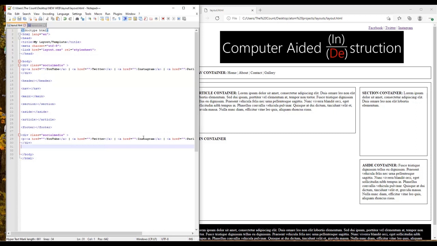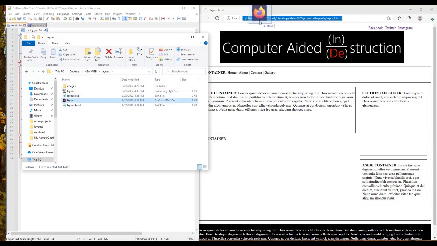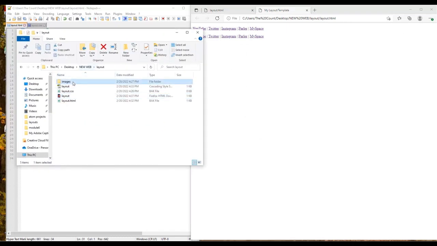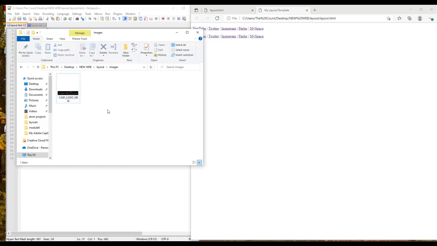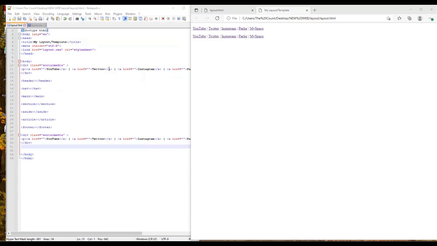So I'm going to save this. Let me open up my folder. Let's put a copy of this page in my browser so we can see it as we work. Okay, one thing I want to go ahead and do is copy the name of this file for my banner, and I'll go ahead and add that to the page.